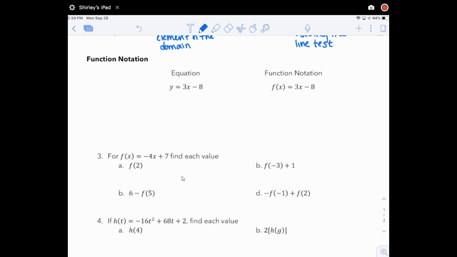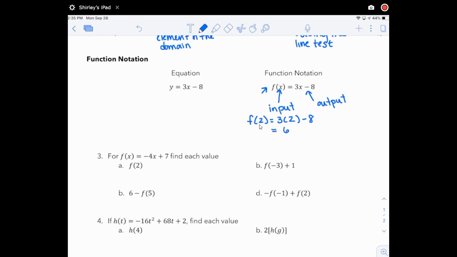If we want to specify the parts, this is always your input, and then it's going to output this rule. So we looked at those graphs yesterday. If, for example, I wanted to know using this rule, well, what is the function at 2? That means in this notation, what's my function at 2? That means take 2, plug it in everywhere you see an x, and simplify it. So my function at 2 means do 3 times 2 minus 8.